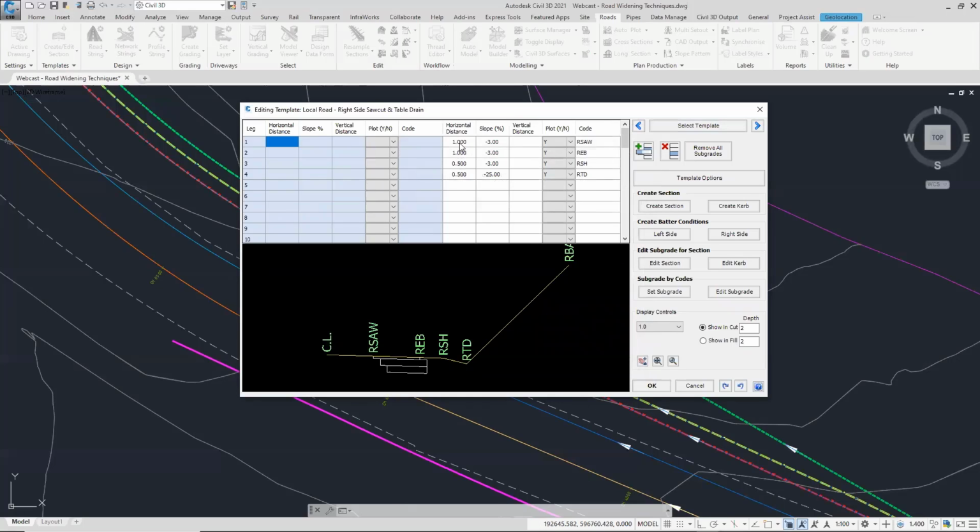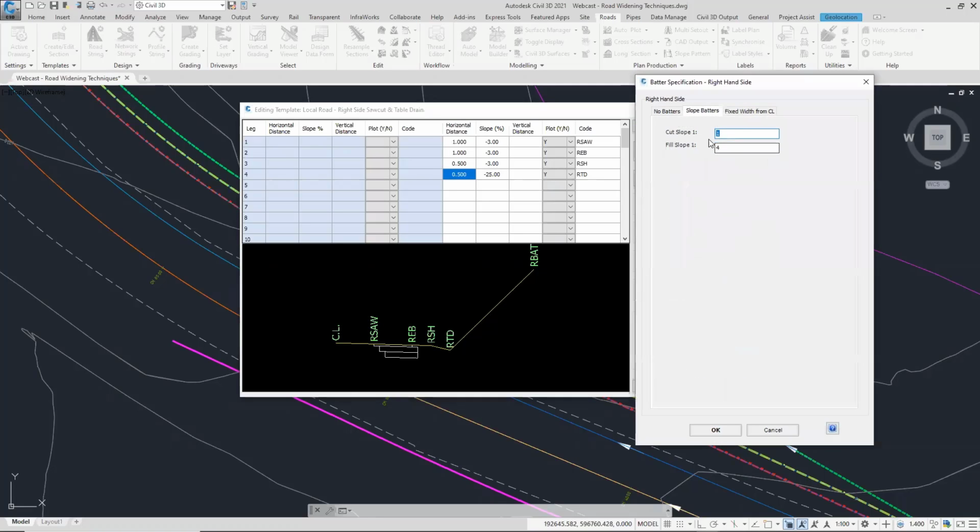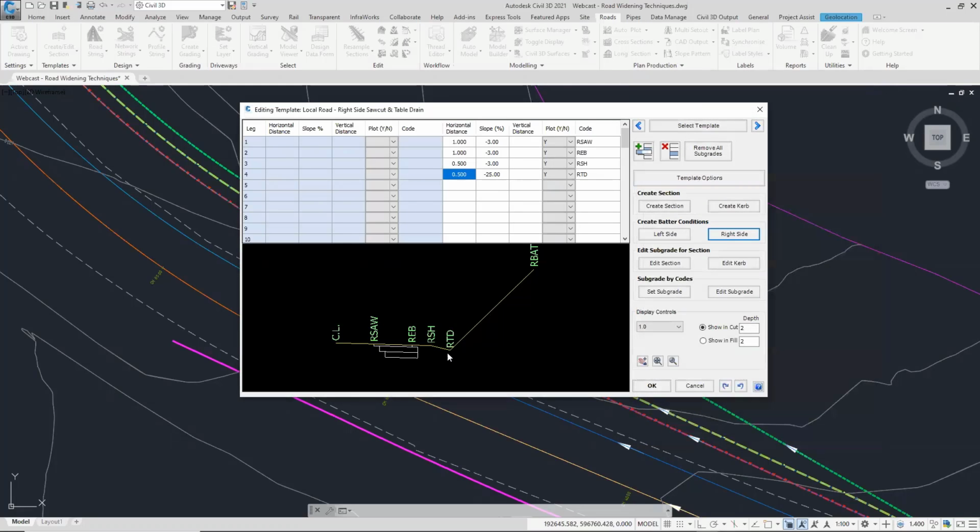And you'll notice, first of all, that all of these values at the top are completely generic. So 1 meter, 1 meter, half meter, half meter. I know for a fact that the center line to the saw cut is not going to be 1 meter. It is going to vary because it's going to follow an alignment. So just to put something in, rather than putting in tiny values, put in something which is fairly representative, but obviously is not going to be used. On the right-hand side of the design here, we've got a batter. The batter is the only little change. We've got a 1 in 1 for cut and 1 in 4 for fill. So as far as templates go, this is relatively straightforward.